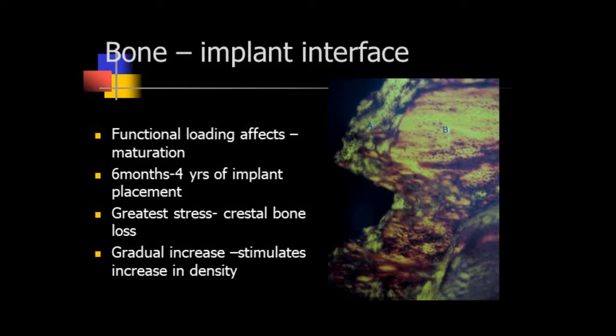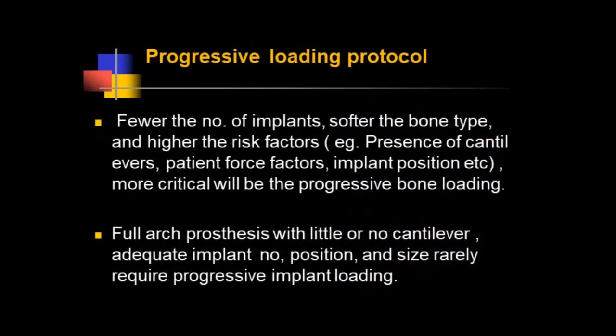All this shows that progressive bone loading aims at increasing the density of the bone, decreasing the risk of implant bone failure, and decreasing the crestal bone loss. The progressive loading protocol is more critical when there is a fewer number of implants, soft bone type, and higher risk factors, that is, presence of cantilevers, excessive patient force, or implant position, etc.